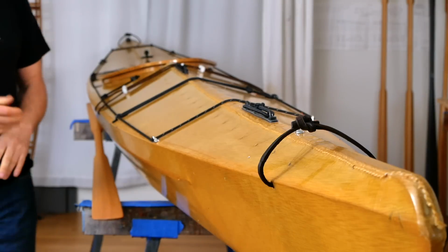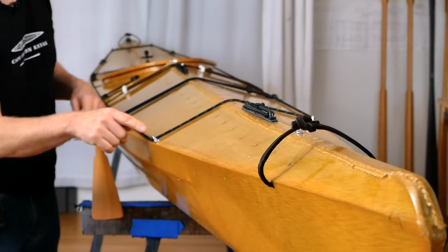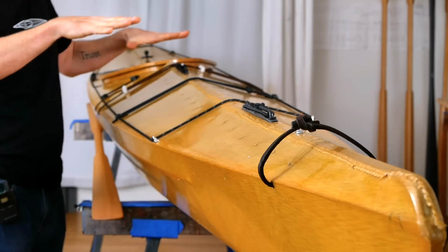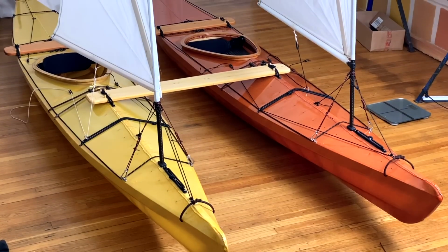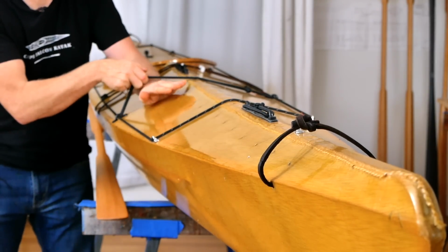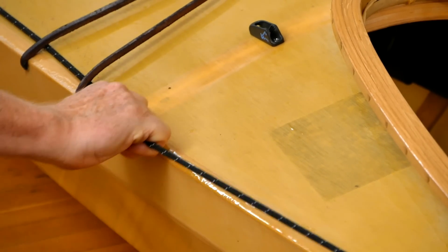So coming back out to the actual kayak, I'm not going to talk too much about the deck rigging just because I have a completely separate video that goes into a lot more detail about all these options. Also, the deck rigging is going to change just depending on what you need for your personal boat. But just to give you an idea, on my kayak here, I have a pretty elaborate deck rigging setup because this kayak is rigged for our catamaran and sailing system. I also have an extra bungee ahead of the cockpit for anything that I need to tuck out of the way, but doesn't need to be held down securely. I've got perimeter lines all the way around, which is super important for rescues and safety.